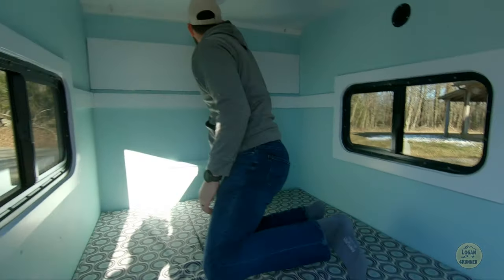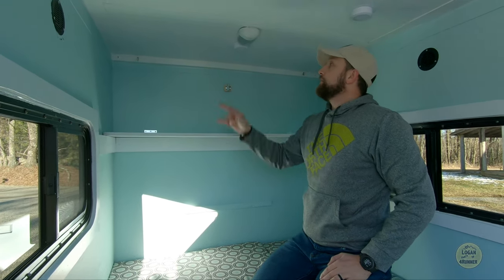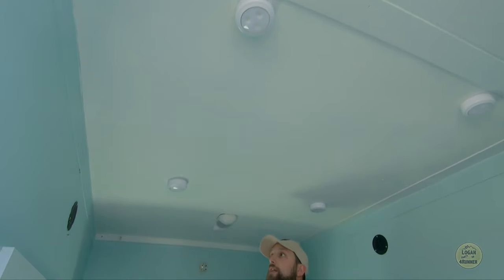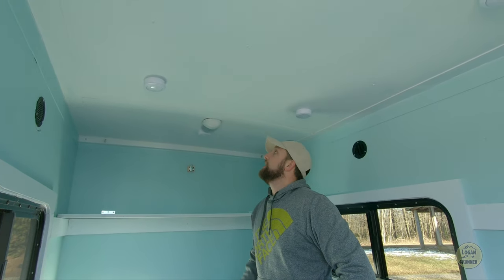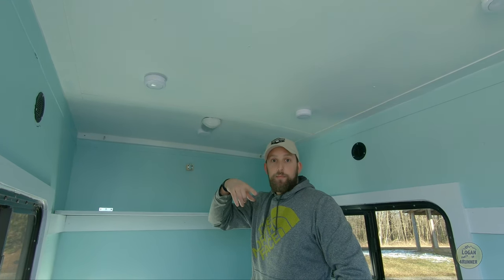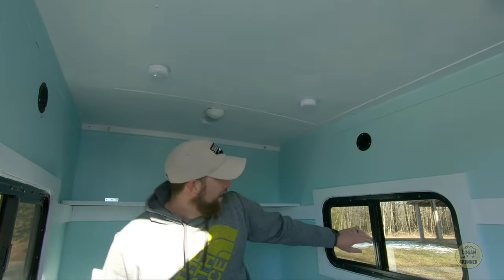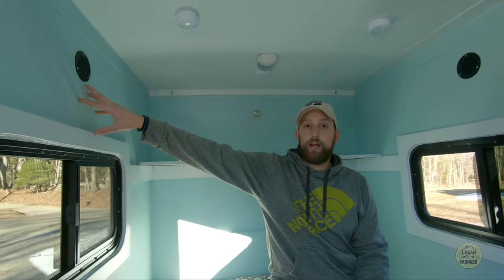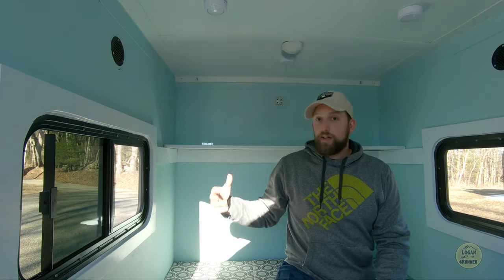I have this right here that folds down so you can put your duffles and stuff up here and get them out of the way. For lighting, we have five of these battery-powered puck lights that you can turn on individually, or there's a controller on the wall where you can turn them all on and off at the same time. It's also got a 12-volt light when it's hooked up to the rig. The windows open and we've got screens, and we have a battery-powered job site fan that hangs up so you can open both windows and get a nice cross breeze.